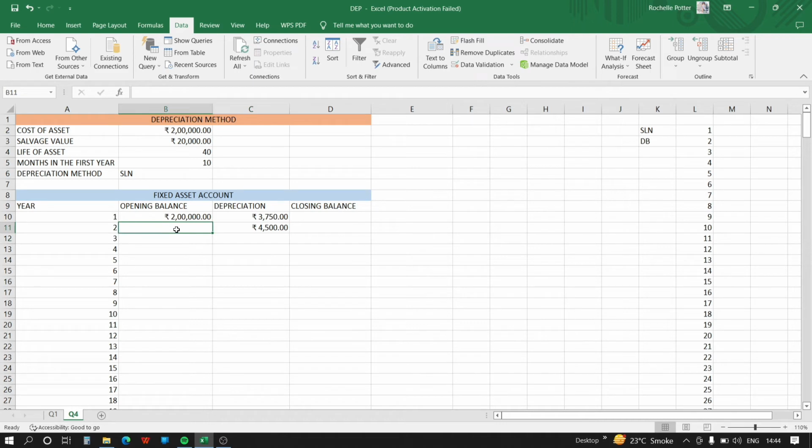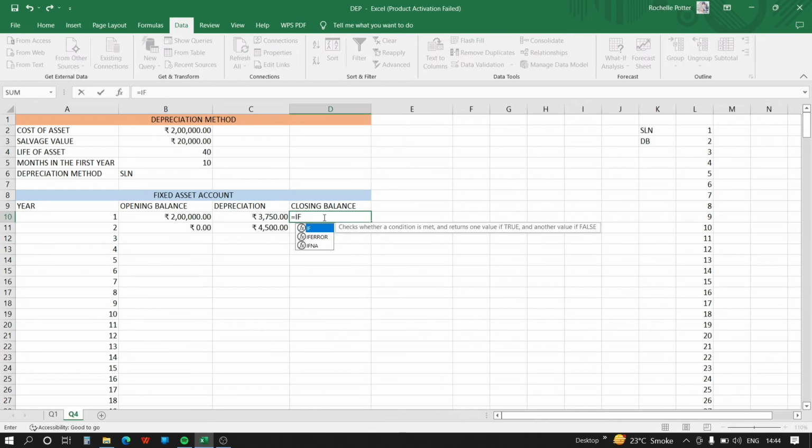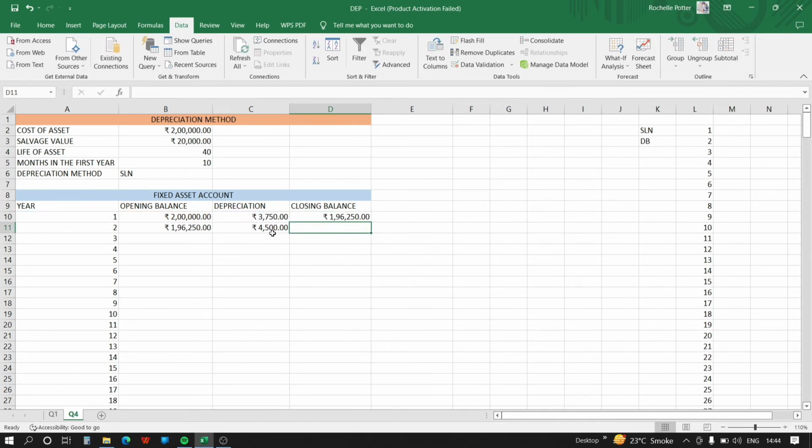Okay, so now opening balance, we know the function for this: if A11 is equal to empty, then it will be empty, or else previous closing balance. Enter. And for the closing balance, the function is if A10 is equal to empty, then it will be empty, or else opening minus dep will be our closing balance.